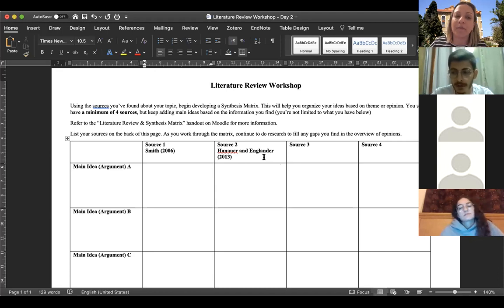I'm not using a matrix, and the reason I'm not using a matrix is because it's very, very difficult to synthesize all that on one sheet. I've done that for fewer sources, like 40. It worked really well. I've done it for 30. It worked really well. But when you have 20 books and 88 articles, it might get a little bit messy.